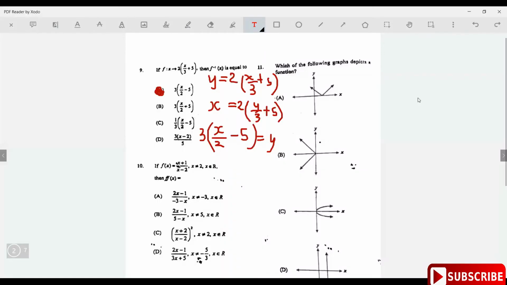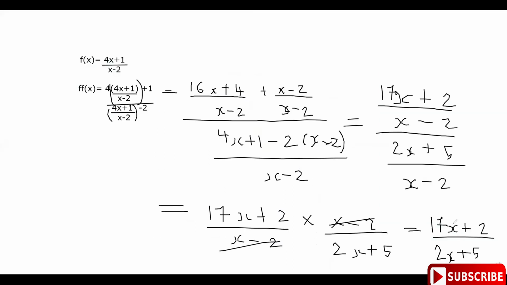All right, no, we're not getting the answer that is there. So there's another error in this question right here. Just to make certain, I'm checking it out. Go to this computer software. Let me check it out. Aha. Now look, this is what we worked out. We got 17x plus 2 over 2x plus 5.